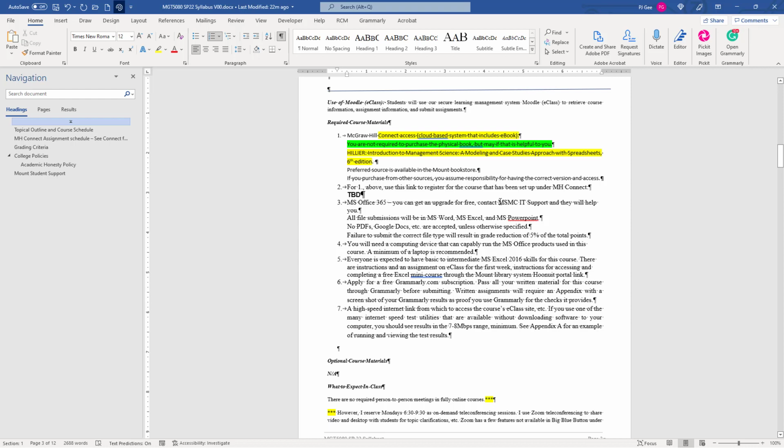Just give them a quick call. They could do it remotely. They could patch into your computer if they needed to. Or I think the way it actually works is they give you a passcode and you put it in. They give you a URL you go to, you put it in, and it downloads it. All right. Okay. Along with that, all the file submissions in here will be Word, Excel, PowerPoint.